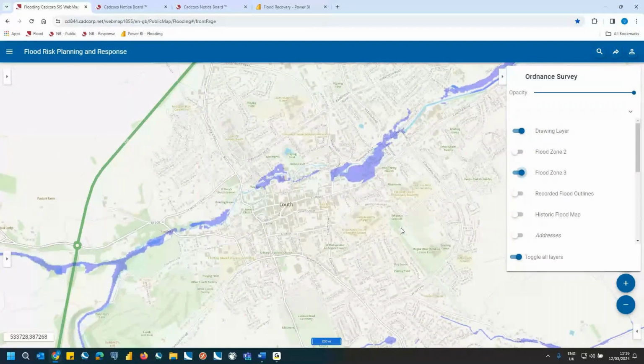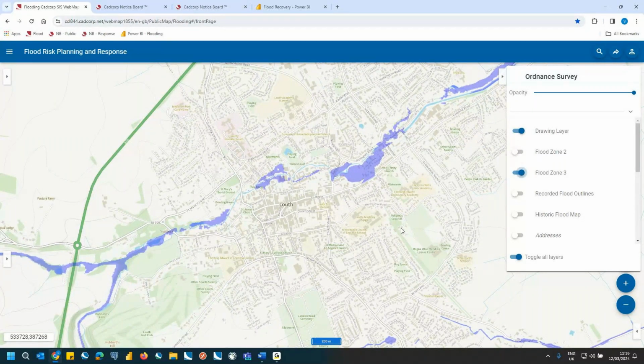Now you can download these data sets directly from the Environment Agency, or if you're a CAD-Corp customer hosted in the cloud, you can also access these data sets via our data service. And the benefit of that is we download and maintain the currency of the data sets on your behalf. So all you need to do is to simply connect to the data from within our software.